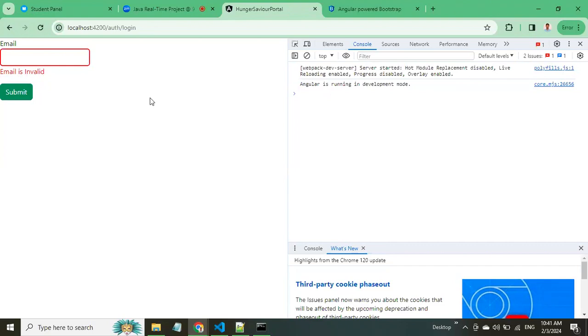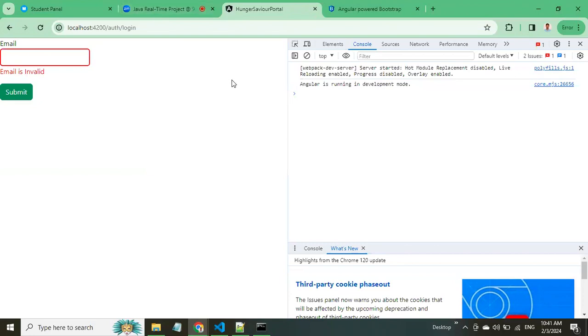So like this, you can do a lot of experiments from your side. For this particular weekend and Monday, I'll be writing the code from my side, because you'll not be able to do it, as there is a lot of code. Whatever concepts we have learned till now, we will use in our Hunger Savior portal Angular application.